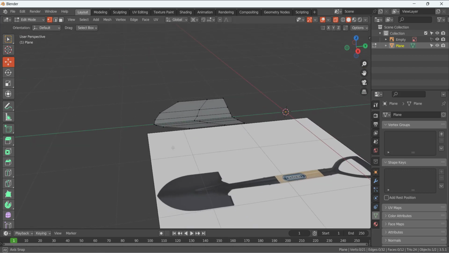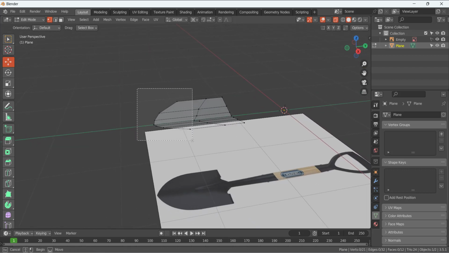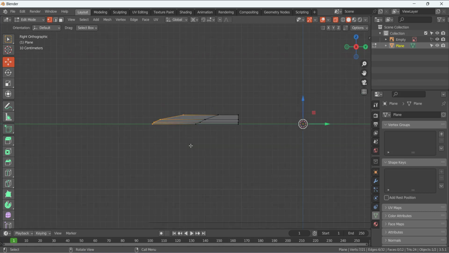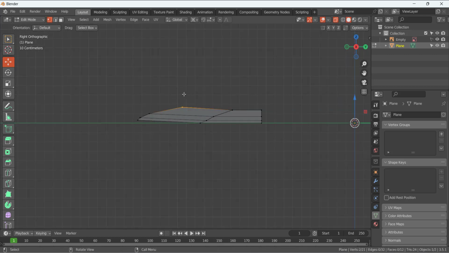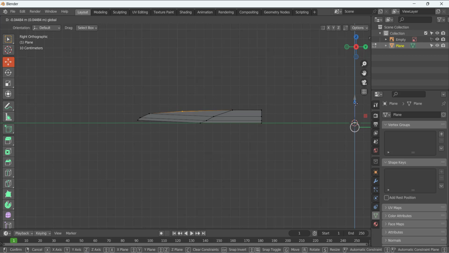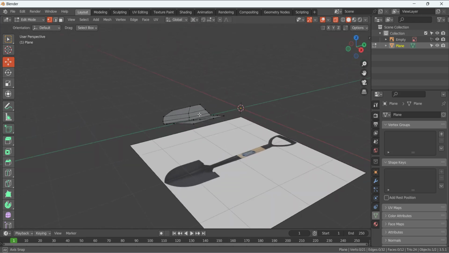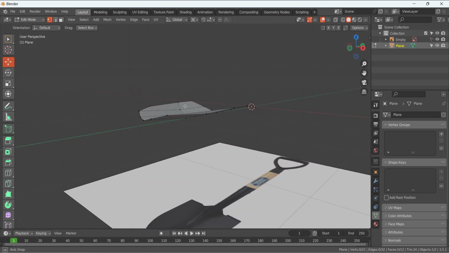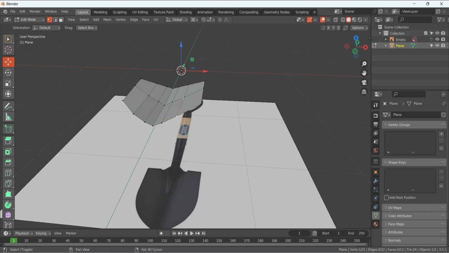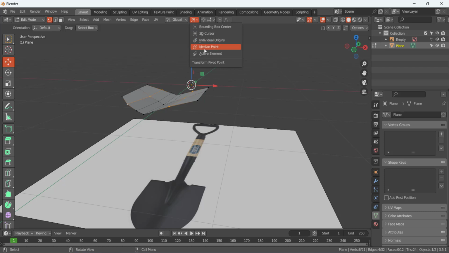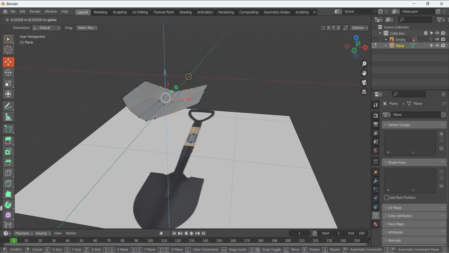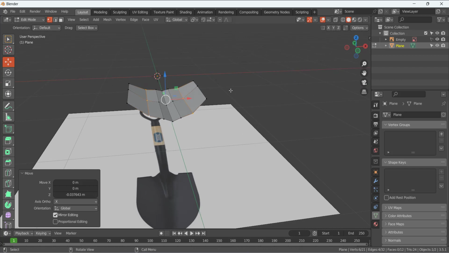Okay, so you can see here, and now I'm going to select all of these, press 1, sorry 3, and move it in an upward direction like that, and now select these two and move it a little bit below, select this one, so it's not flat basically, and then I'm going to select these vertices. So basically we are giving it a spoony shape and move it like that.